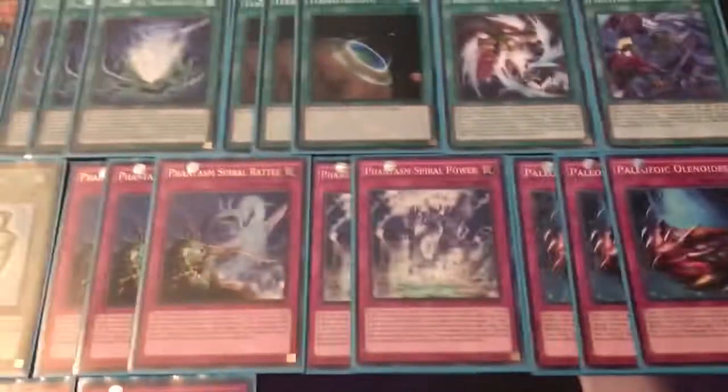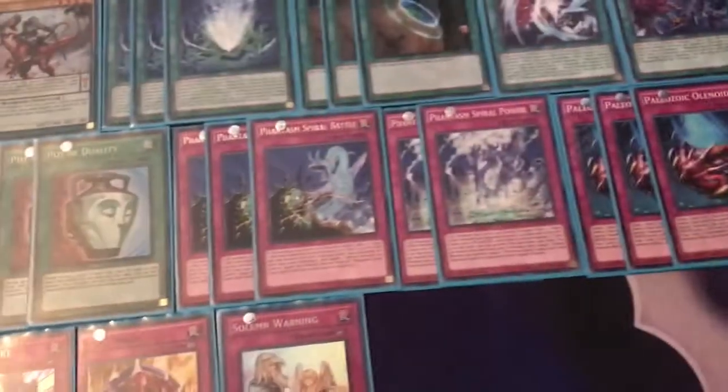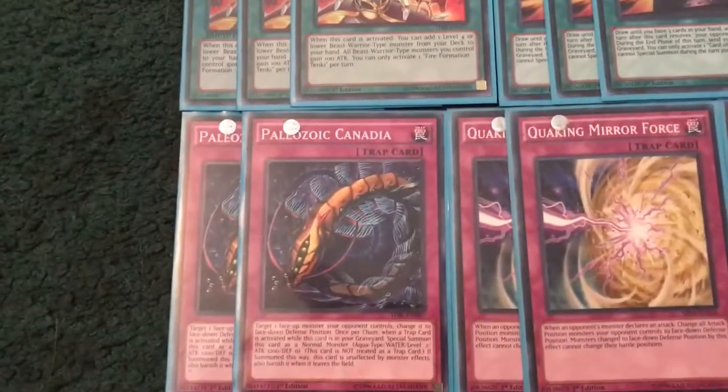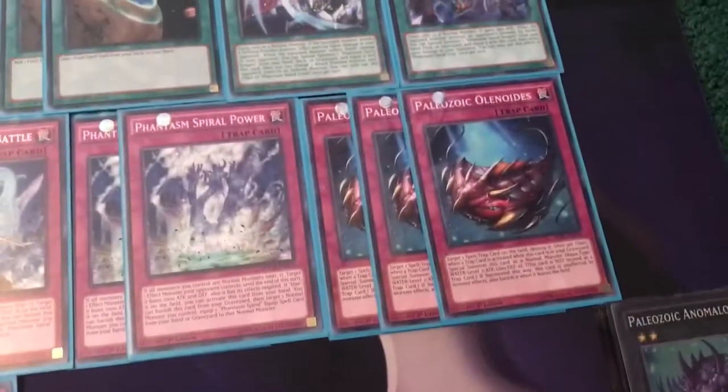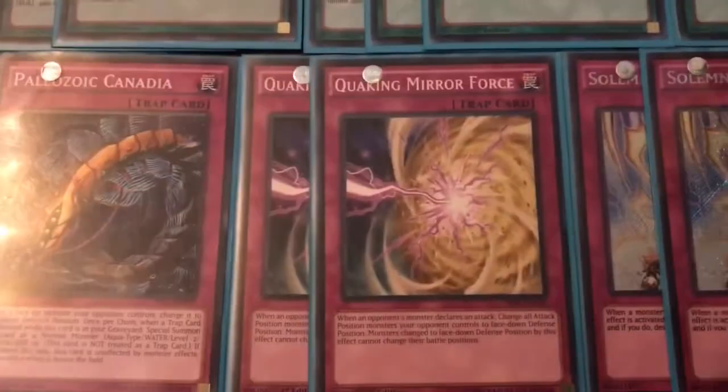There's just no reason not to play as many MSTs as you can. Canadia, kind of like Power, is still pretty good on its own, but I don't think it's as good as Oleonoids or as Battle. So I think the 3-to-2 ratio was correct. And I definitely, like almost every game, did see at least 1 Paleozoic on the field. So that aspect of it actually was pretty useful. Being able to summon itself as a normal monster for the field spell and for the equips as well. And for the traps. Then still playing a 2 Quaking Mirror Force.